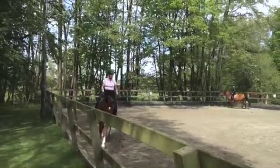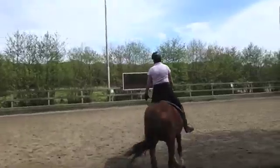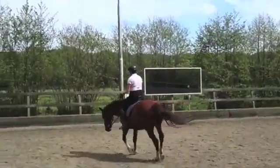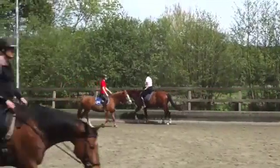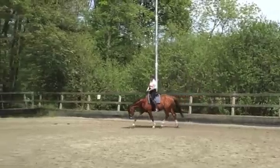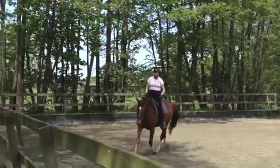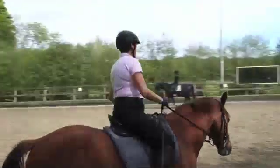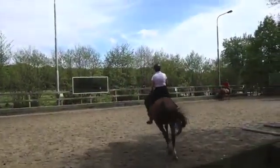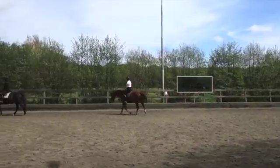So we get to a really good place by the end of this. And once again, look at the difference in the underside of his neck here. Now that's beautiful. That's what we want right there. Now that's fantastic. So once again, if you can get this after a 30-minute session, pretty soon you'll be able to get it sooner. I would have spent more time in the walk than you did on this video, and get him a little deeper in the walk before you go to the trot, and that should solve that problem somewhat. But you're really doing a great job with him. Those last few moments there were really nice.